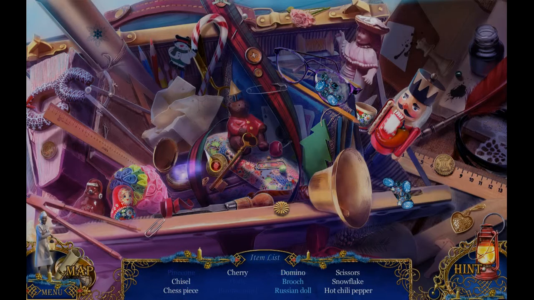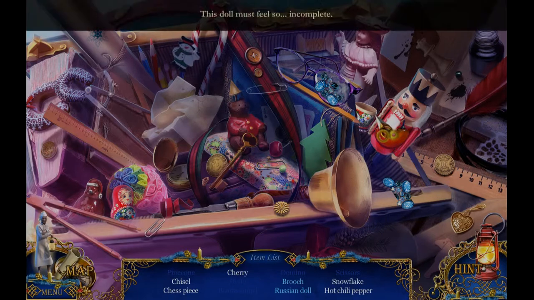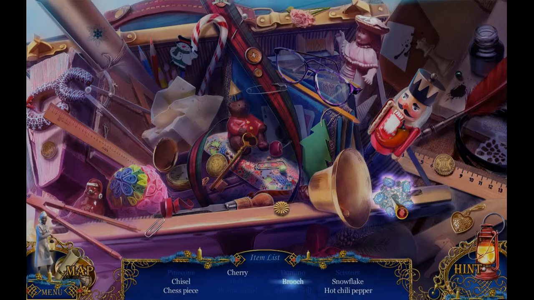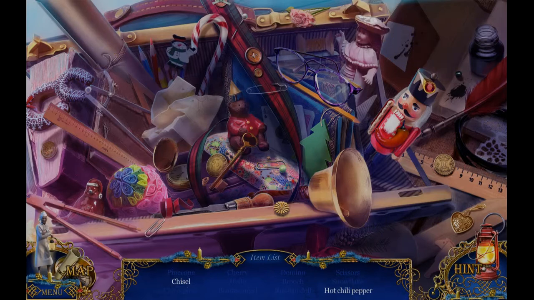Domino. Scissors. Hot chili pepper. Is that it? This doll must feel so incomplete. Oh, another Russian doll. Cherry. Ooh, candy cane. Snowflake. Another chess piece. Chisel and hot chili pepper.